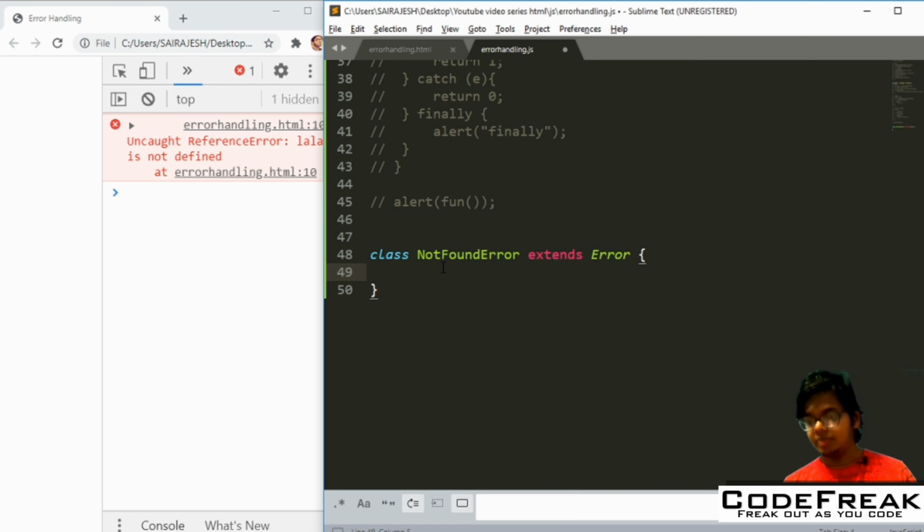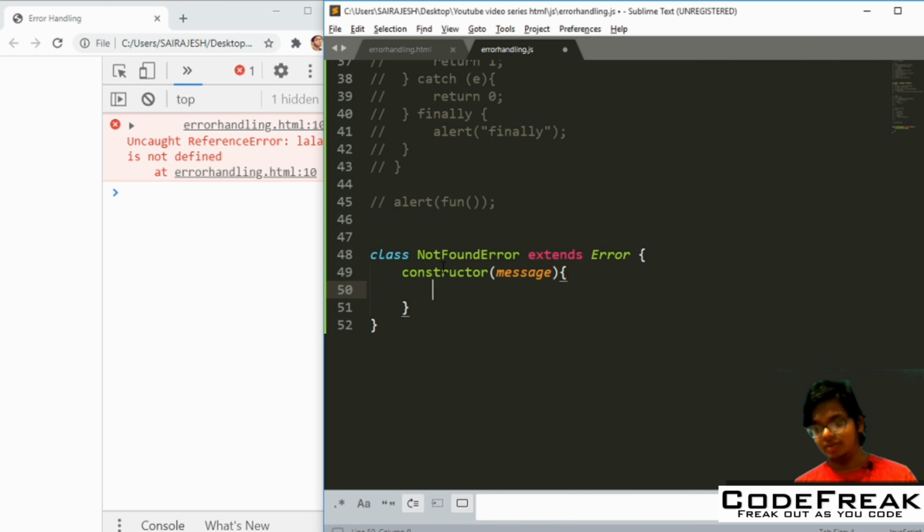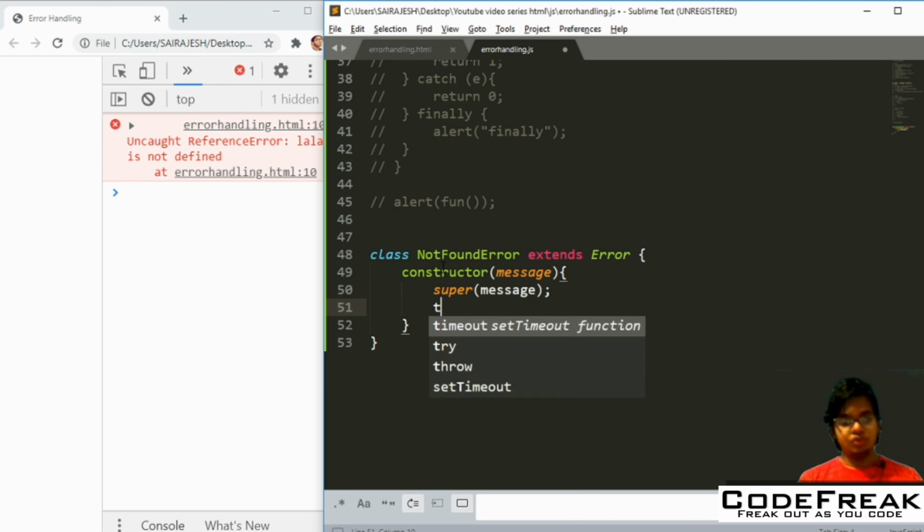Well, we'll have a constructor here. So constructor is kind of important. So maybe you want a message. Whatever message you're having, if you want it, you can have it. Otherwise, you don't need to have it. Then you have to use the super function, otherwise there'll be an error. So super and the message. And then you have to do this.name.